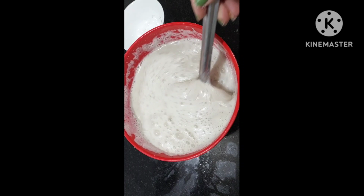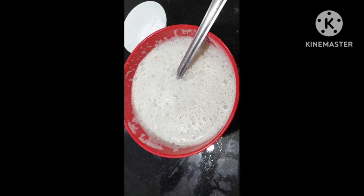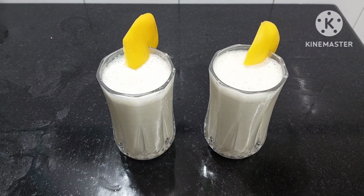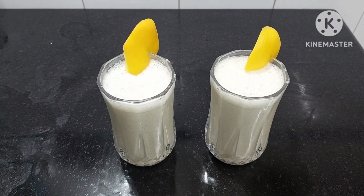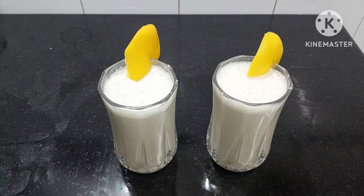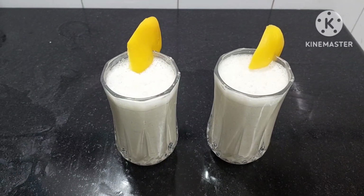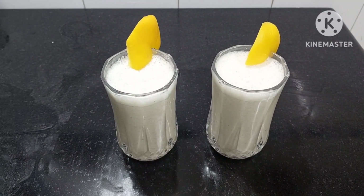Now we shall have it. Buttermilk is ready. You can have it fresh. Enjoy. Whenever you try to make buttermilk, you can try to make it this way. Keep changing. You can use chaat masala, mango powder, cumin powder.